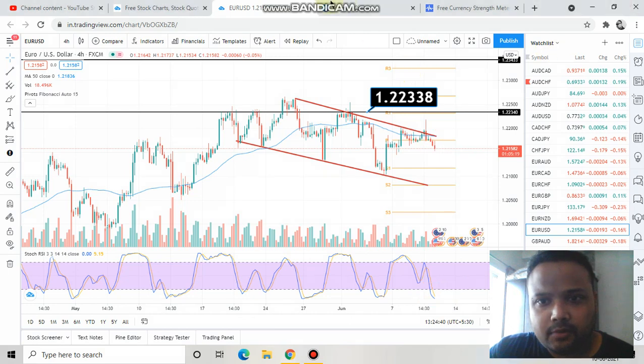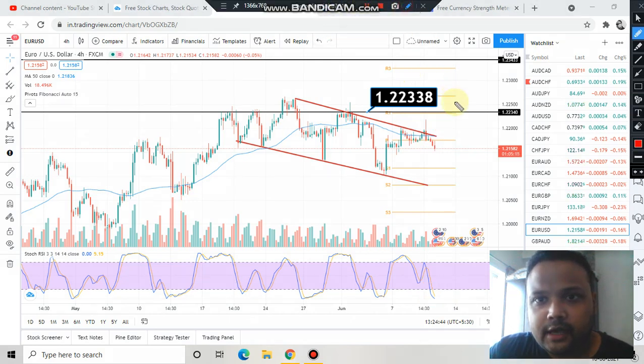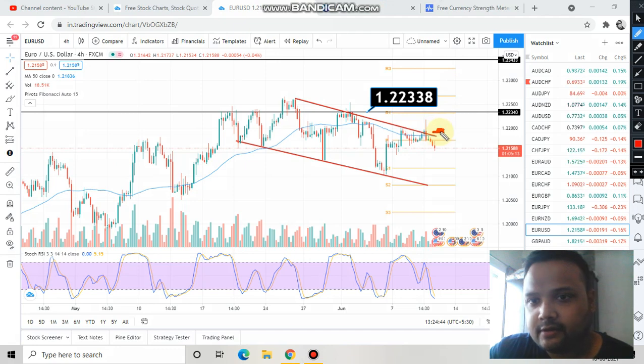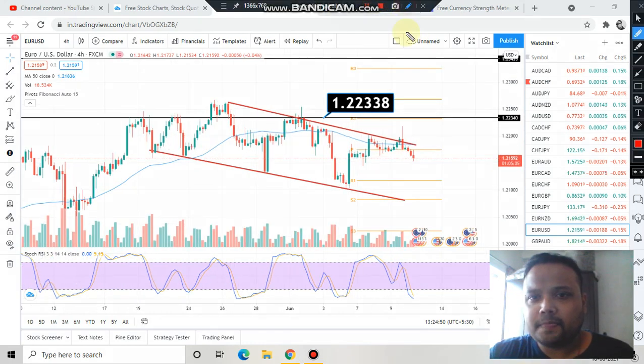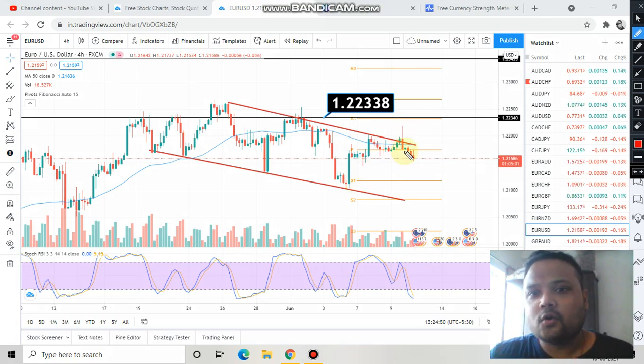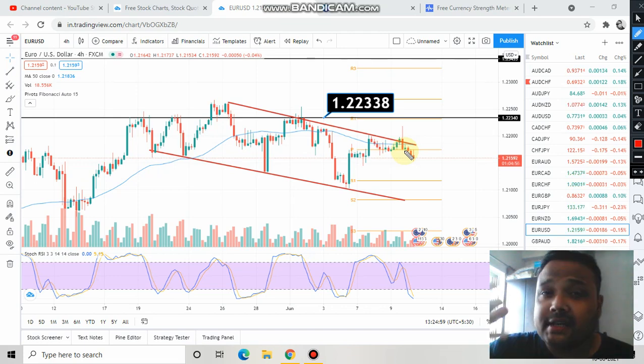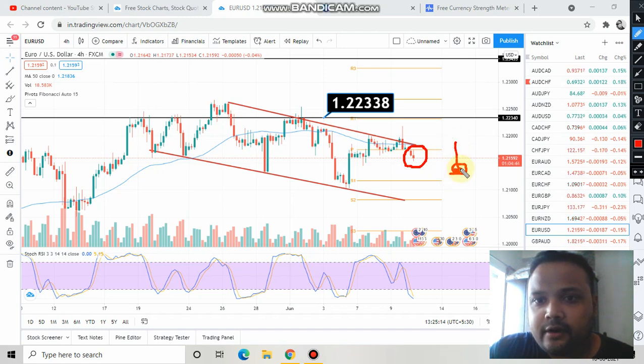Just keep in mind that your stop loss will be above this red line, above this level. If you want to take the risk, you can, because if I zoom in, I can see that the price has not reversed the way it should reverse. This means that there is still strength present in the market, and bulls are still trying to take the price upward. Just look at the present candle. Just now we saw the market form a candle like this, and right now we are seeing a spinning top kind of pattern, which means that bulls are still present in the market.